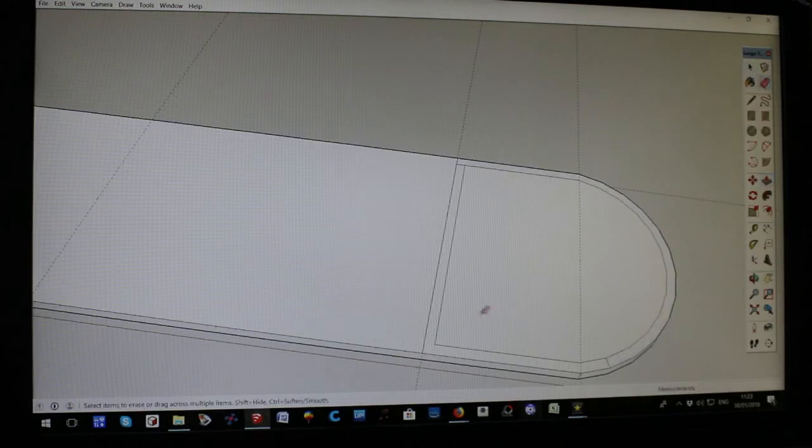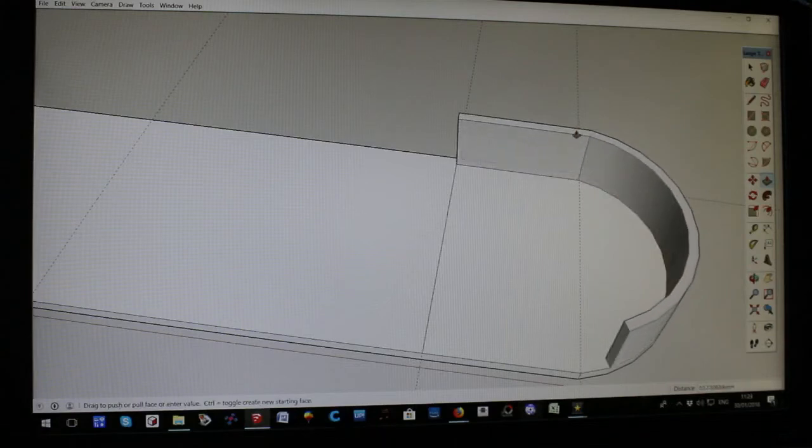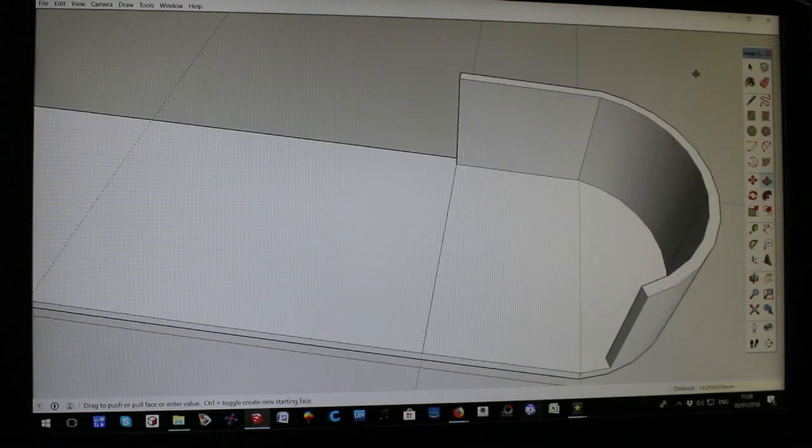Now, using the erase tool, let's get rid of the lines we don't need. So that's that one, and that one, still leaving us our enclosed space. Now, the height of the dash is 19 millimetres. So using the up and down tool, type in 19. And there's the first part of our dash.